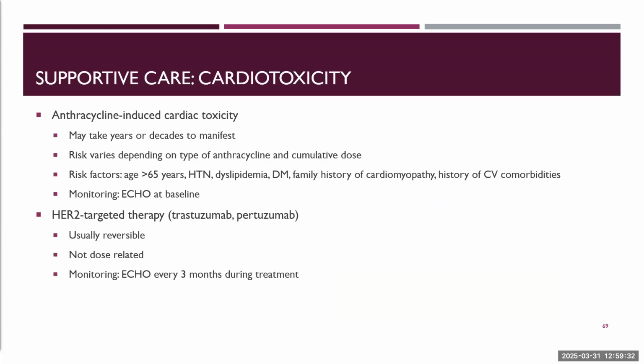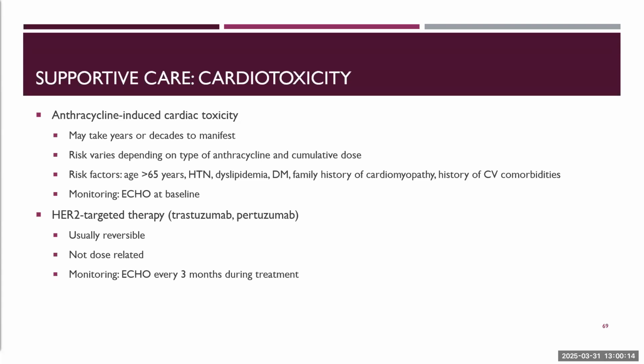So for cardiotoxicity, as we talked about, anthracyclines can induce cardiotoxicity. It may take years or decades to manifest. You might see it more immediate, short term, but it can also come on after patients have completed chemotherapy. Risk varies depending on the type of anthracycline that they got, as well as the cumulative dose that they received. Some risk factors for cardiotoxicity include older age. So if they're greater than 65 years old, if they have a past medical history of hypertension, dyslipidemia, diabetes, if they have any history of cardiovascular comorbidities themselves, or if they have a family history of cardiomyopathy.